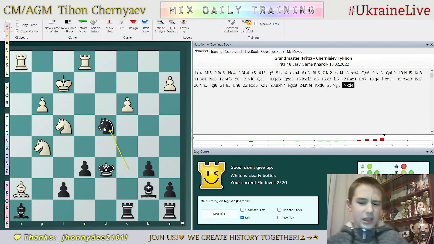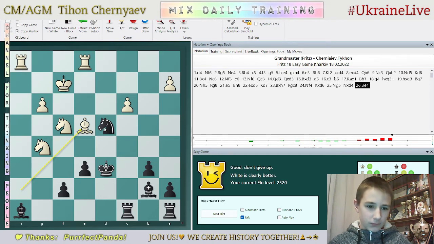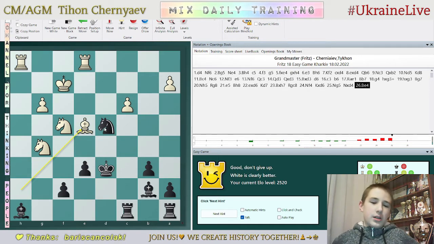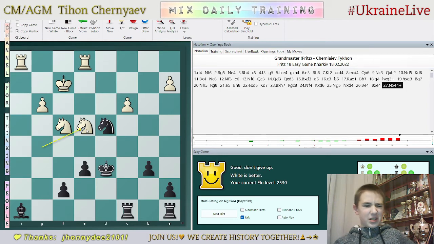Knight f7, king e7. Okay, bishop e4. I guess I have to change. Though I'm not forced. I can go knight c6, knight f7, king e7. No, but then I did cheat. I guess I take. It's just better.